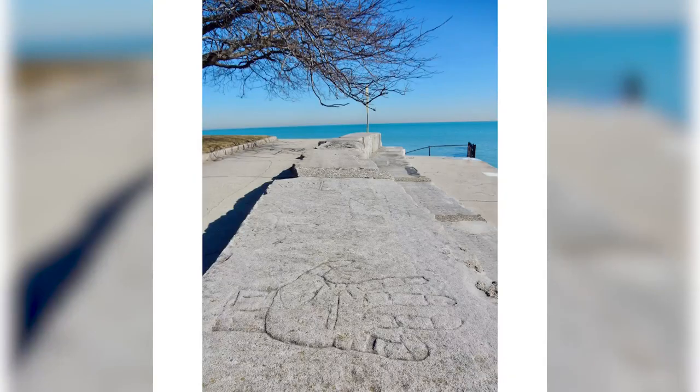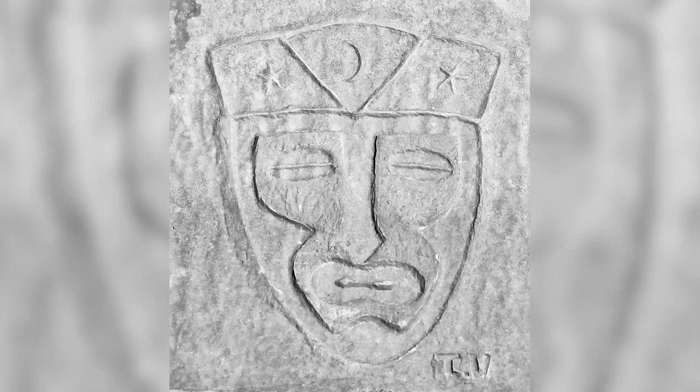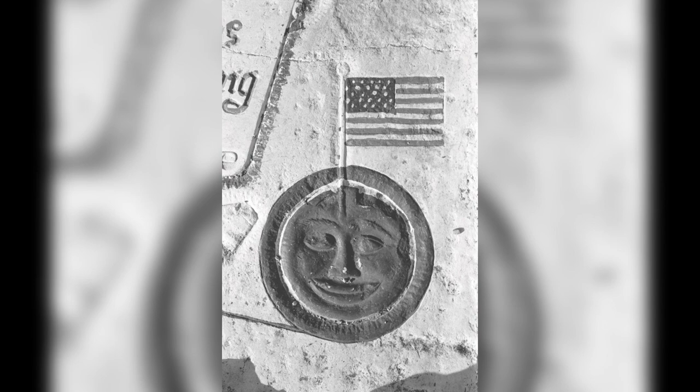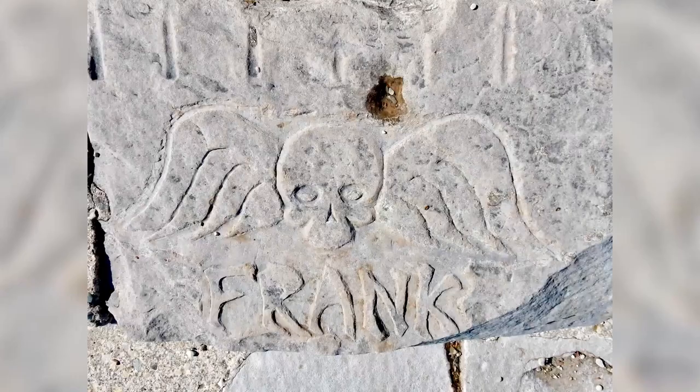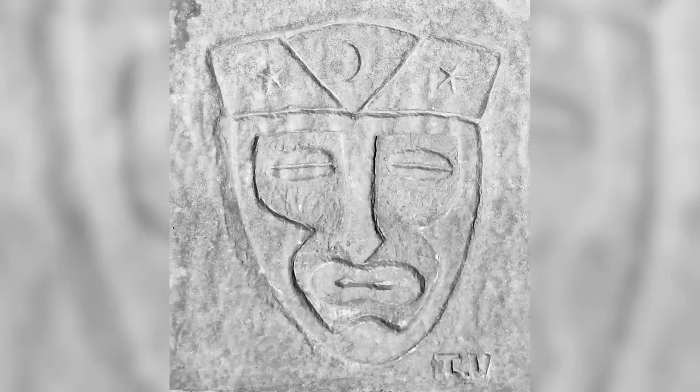And people carved. How I found them was Aaron told me about them. And Aaron, how did you find out? In 1985, I forget exactly, I had the combination of riding my bike along the lakefront quite a bit and taking a photography class, and I was looking for a project to do. I have a big interest in folk art and vernacular art, and so I saw these carvings of various things like hands and faces and Jane Doe plus John Doe, and that elephant right there, and I just couldn't believe what I saw. I got my Nikon and black and white film, because all these rocks are gray, and started taking pictures and developing them and eventually printing them. And I eventually had a show at the Cultural Center downtown, which was a big deal for me.